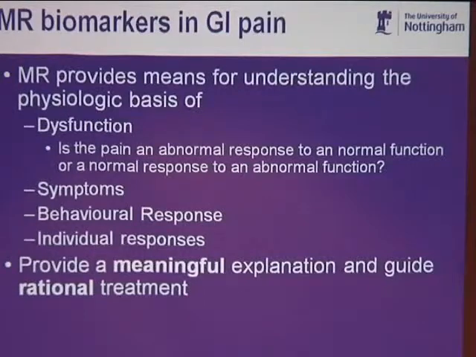So, in conclusion, MR provides a means for understanding the physiological basis of dysfunction in the bowel. So is the pain a normal response to a normal function, or a normal response to an abnormal function? Certainly the people we've observed, it's an abnormal function. We can look at the symptoms, we can relate them to behavioural responses, and we can look particularly, I think it's important, at individual responses, with the aim being to give a meaningful explanation to subjects and guide rational treatment.